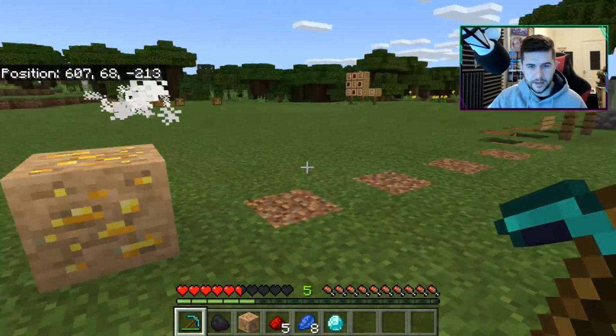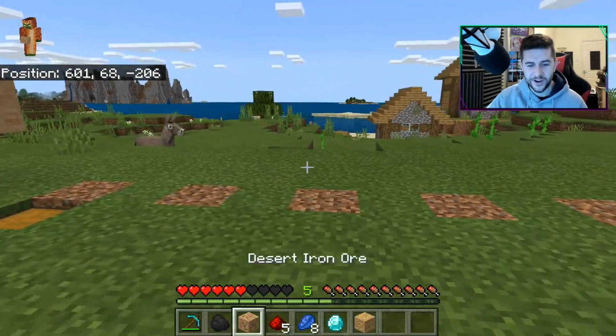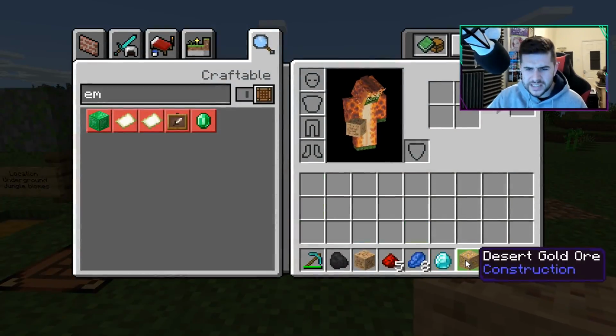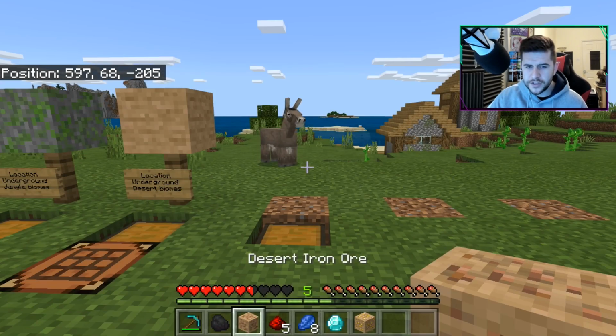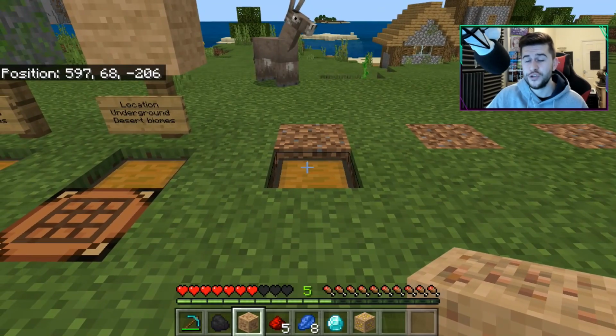Okay, that's a Spiderling. We'll mess around with them in a little bit. There's a lot to show you in today's video. So yeah, I can't remember what he said about the ores, but they do offer something a little bit different. I probably should have done this using Fortune 3.